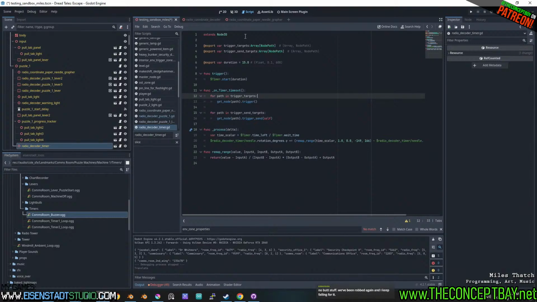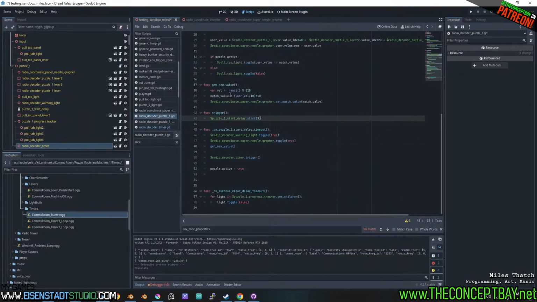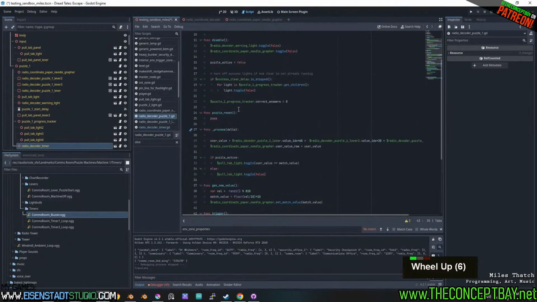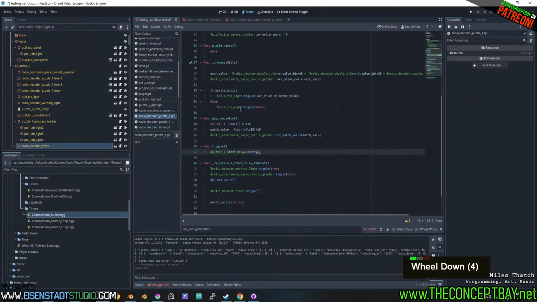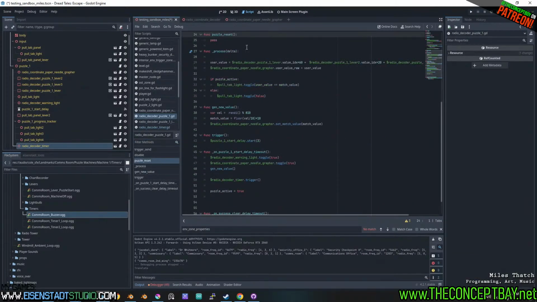We have, actually, you know what? We have trigger targets, we have trigger send targets. So trigger send, I have absolutely no memory of what trigger send's purpose was supposed to be. Trigger send not only triggers something, but also sends a reference of the node, right? Nope.